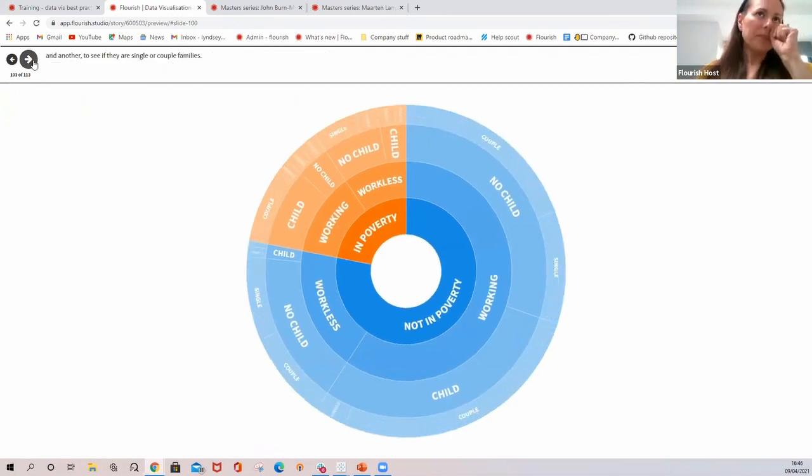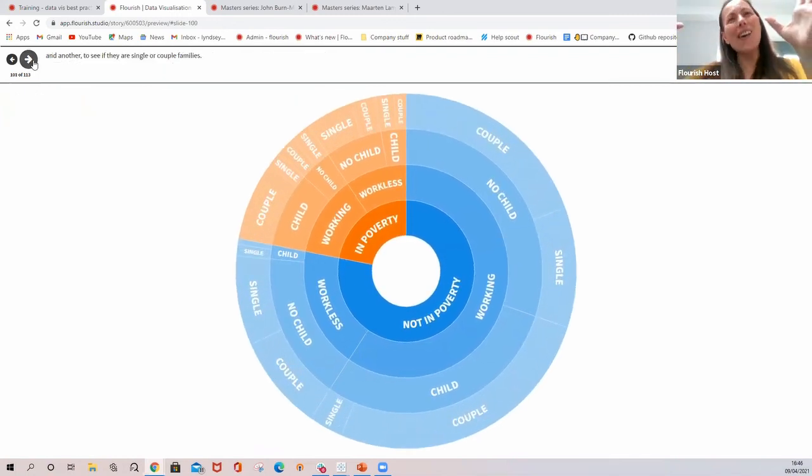And then, again, it may be starting to get too confusing, or there are too many layers, but just to show you can layer and layer and layer information. So then you can start to see, are they couples, are they lone parents who are working. There's kind of no end to the detail that you can provide, but then there is the question of people's understanding, and whether it's something that they need to know. But just to show you can keep building this out and out and out.